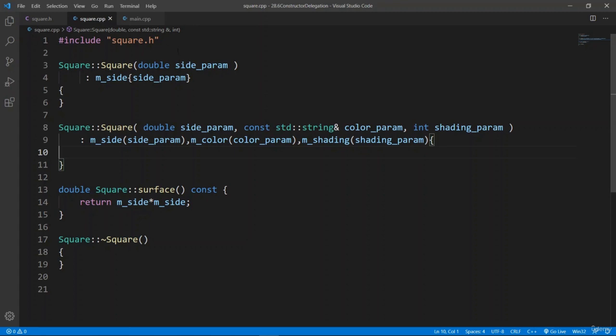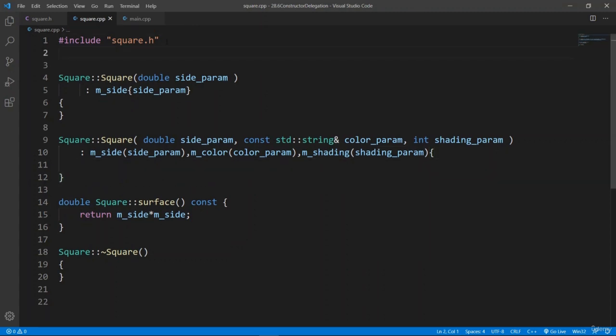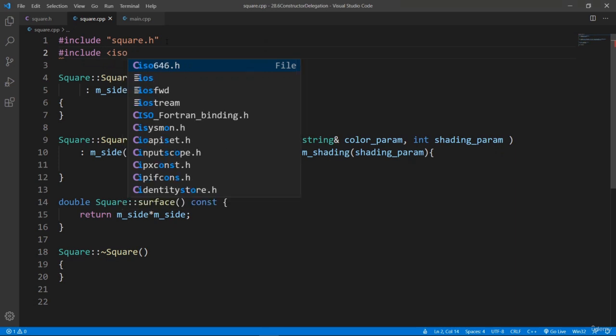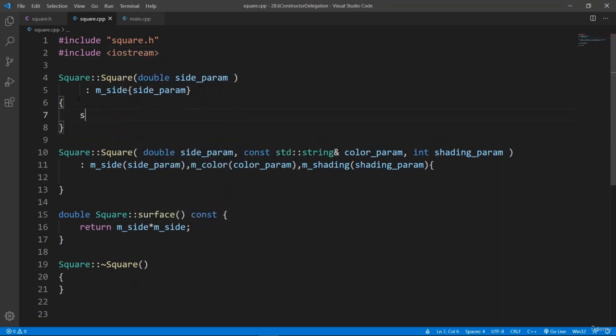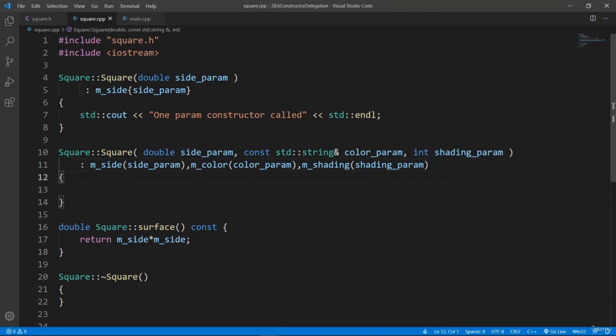Okay, so let's go down here and put in a few std::cout statements. We're going to include iostream here because we want to print things out. And we're going to say that the 1-param constructor was called. And down here, we're going to say that the 3-param constructor was called. So let's go down here and put our body and make it aligned with what we did here. And our initializer list calls are not consistent. Here we are using curlies.